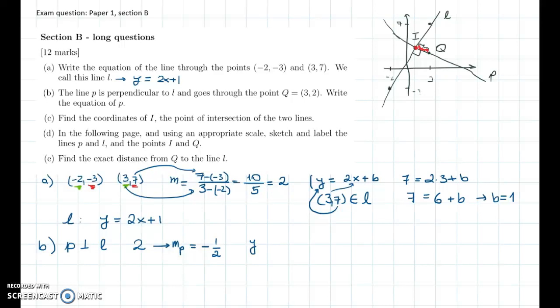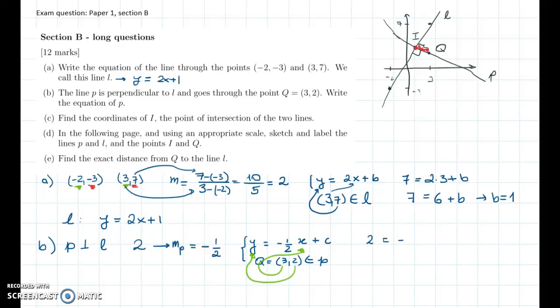So far we know then that for the equation of P we have y is equal to minus 1/2 of x plus, well, something, I'll call it c. And we need to find what that c is. But we just did that for the other line, so we know how to do it. We need to use what we know about the equation so far, and we need to use the fact that the point Q with coordinates (3, 2) belongs to our line P. So again, when x is equal to 3, then y has to be equal to 2. So I'll write this down over here.